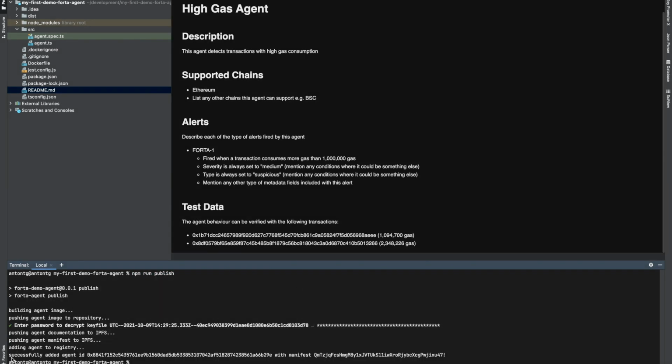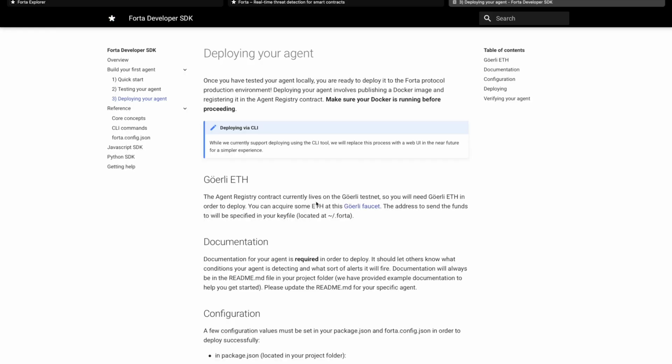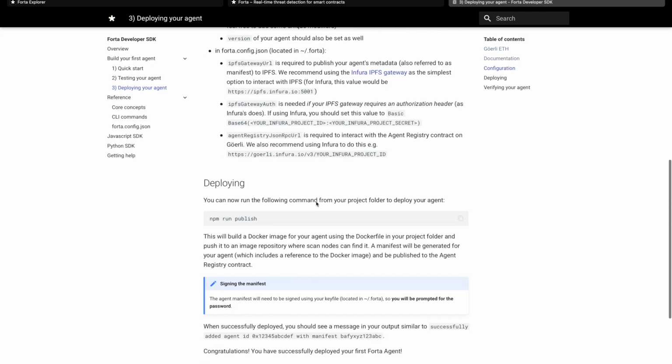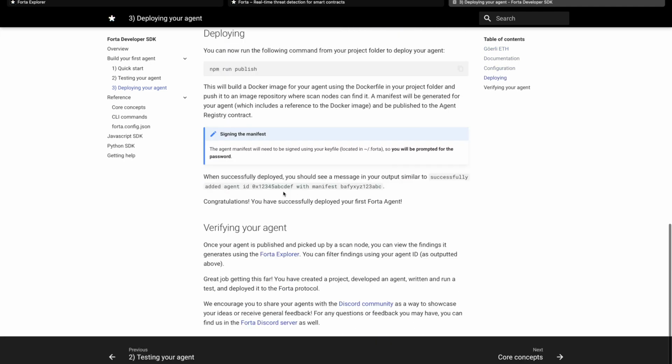So you could see that our project was successfully pushed to the Forta environment. And here is an agent ID. Project deployed. You could go to the following URL, Forta Explorer.